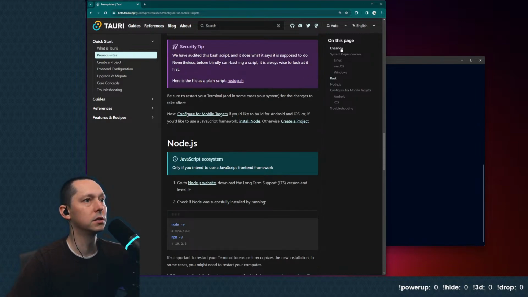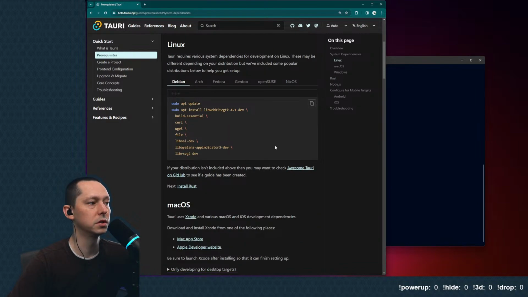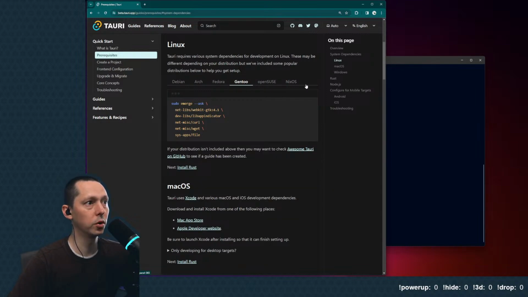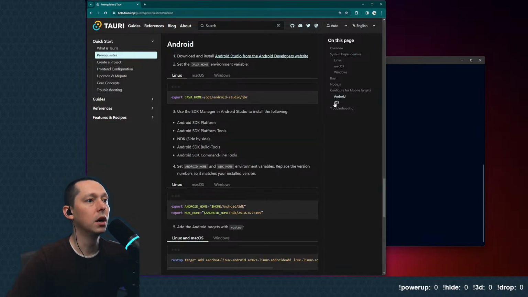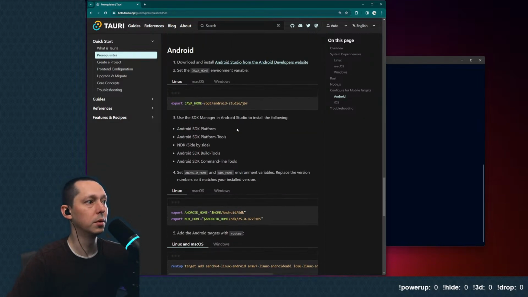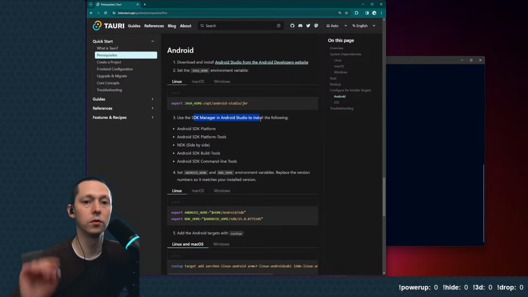If you look at the prerequisites, if you're familiar with Tauri and V1, the first sections are pretty much the same. We've got a little bit more documentation around the different flavors of Linux, but I think it's pretty much the same. But in Android and iOS, we have to do a little bit more, because on Android, we use Android Studio to stand up an emulator, and the emulator essentially ends up becoming the window that we push the information to.